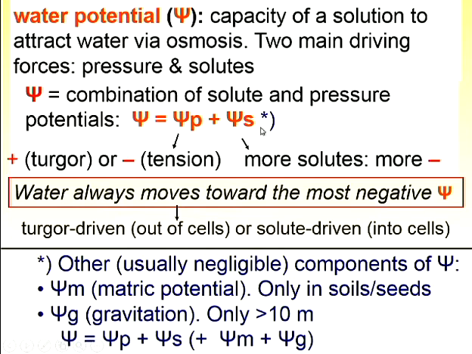components: the effect of pressure, pushing water across membranes or sucking water through membranes, which can go either way, and solute potential, the effect of solutes dragging water towards them through a membrane. Those together are the main driving forces for water movement across membranes, osmosis. So we sum those both up and we call it water potential. And wherever that sum of those two components is the most negative, that's where the water will go, no exception.